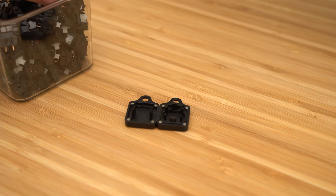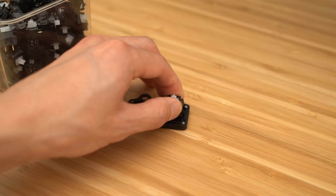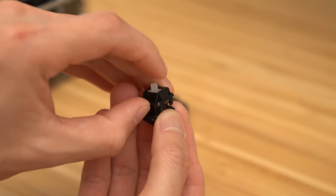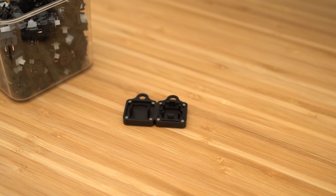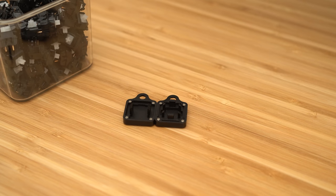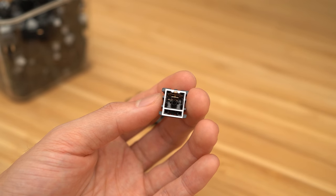One of the best mods you can do for your switch is to film it to make the housing fit tighter. Use a switch opener like this, and open up the switch by separating the top housing from the bottom one. Now that you have it open, you could start the filming process. For this demonstration, I will be using a keyboard switch. It is easier to do this if you have a pair of skinny tweezers. Take your bottom housing and gently place the film to fit around the mold.